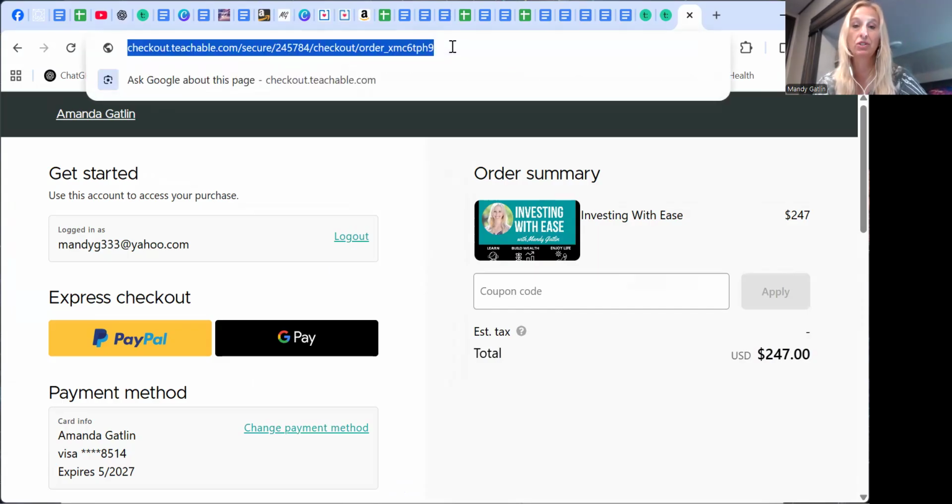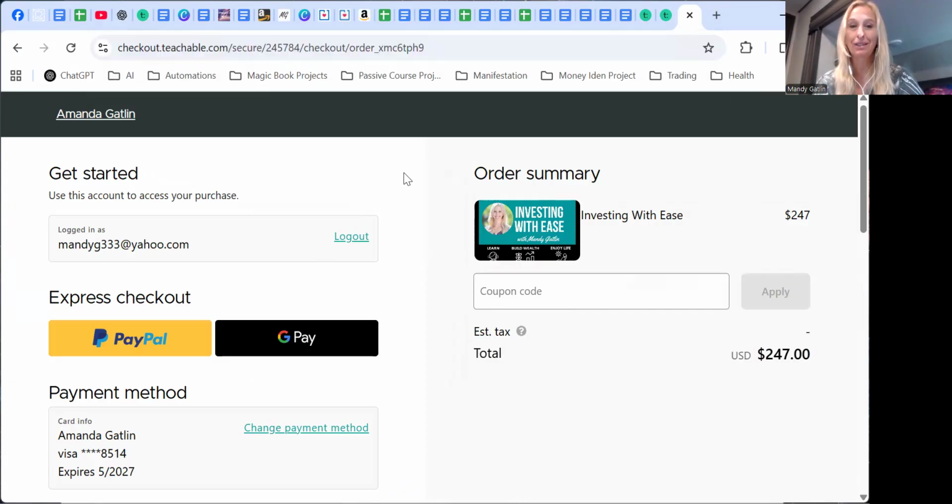What I'll do often is just copy, Control C, this link, and I'll put it as the link from the ad too. So I'll test out in different cases having the link just go right to the checkout page as opposed to the entire sales page.